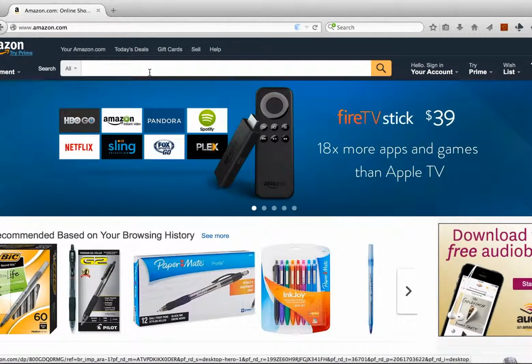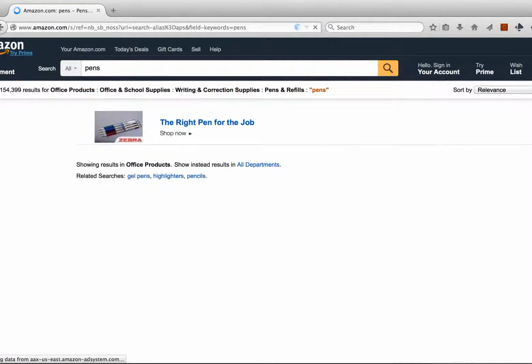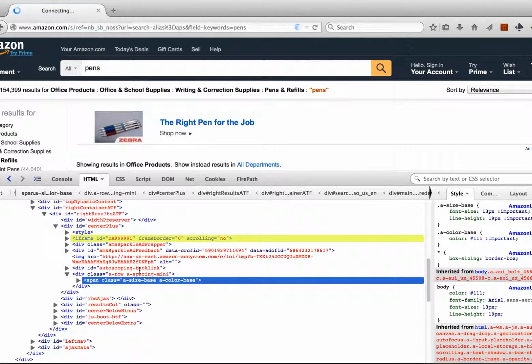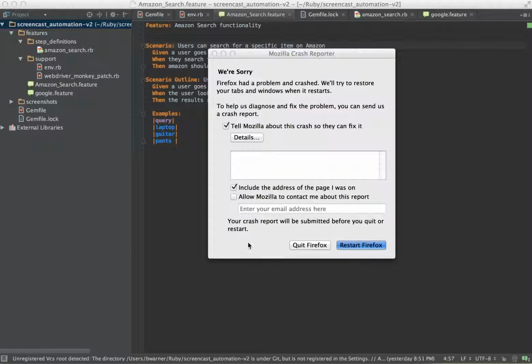The original Amazon site did not look, well, not the original. When I did the video, Amazon didn't look the way it does today. Today it has this different feel, there's different JavaScript running, and all the divs are different. In fact, in the original video, when I basically was looking into this section of the page, in fact, it just crashed my Firefox.